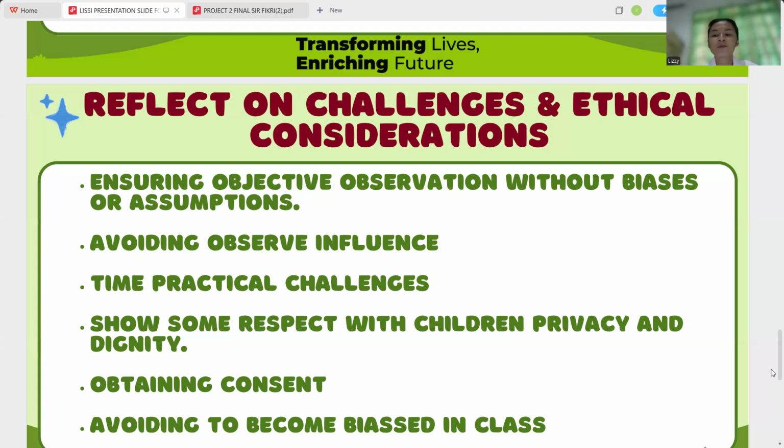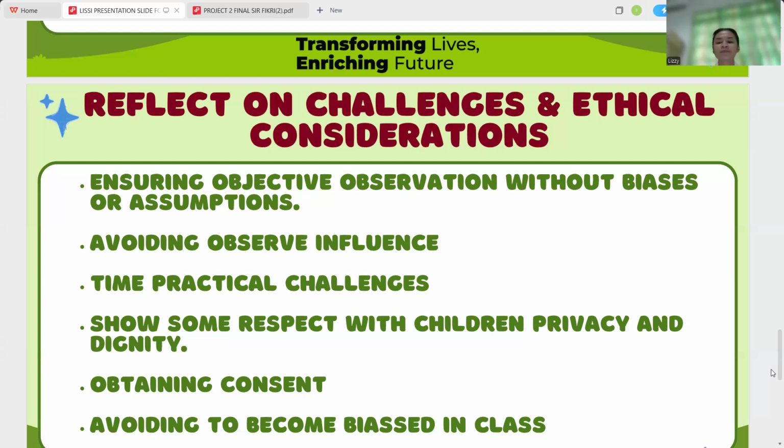Also, we know that children often behave differently when they know they are being observed. They might react by becoming shy, because mostly children don't learn well when people are looking at them or focusing on them while they are doing activities. Also, capturing a complete picture of a child's learning requires repeated observation. Limited time or resources might not help us proceed with our tasks or activities.